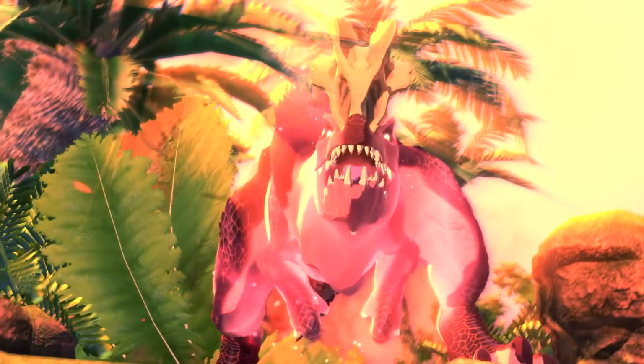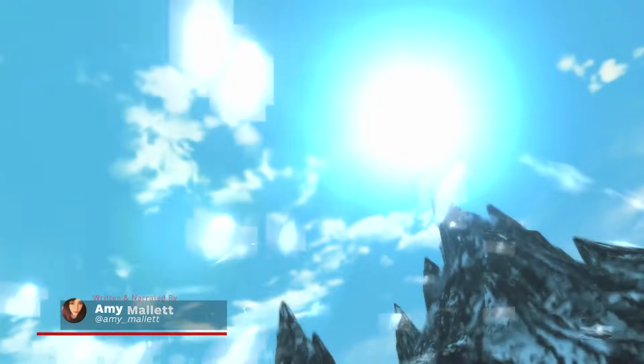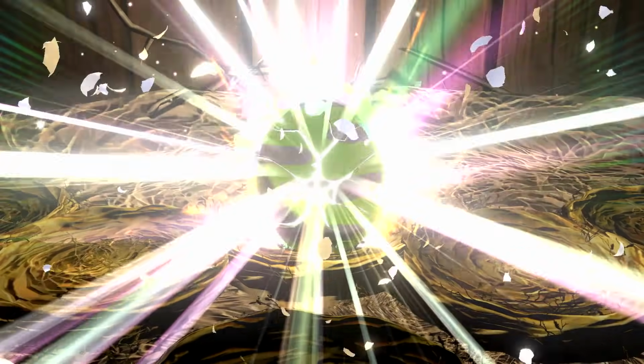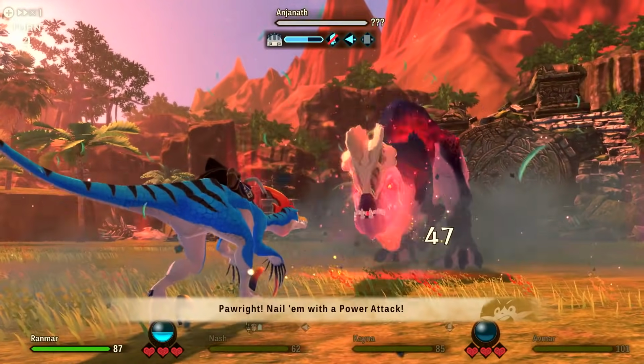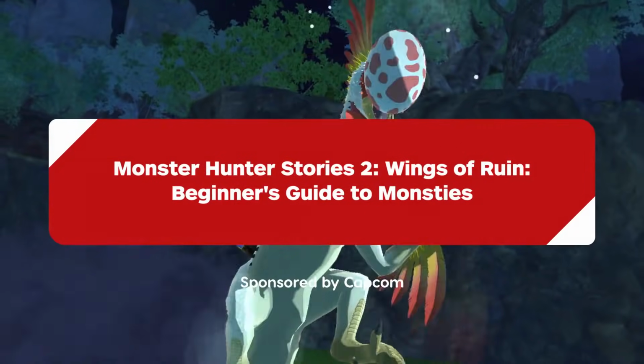The latest entry in the Monster Hunter universe, Monster Hunter Stories 2 Wings of Ruin is a vibrant RPG where players take the role of a monster rider, hatching and bonding with beasts known as Monsties, which accompany them in turn-based battles. If this is your first foray into raising Monsties, here's everything you need to know to get started.